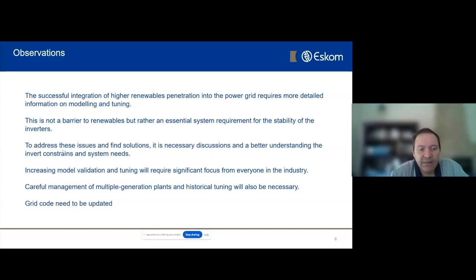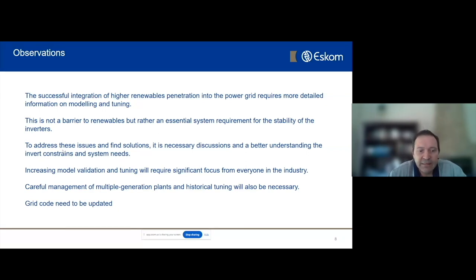But we also need to take recognition that these plants are going to be in the system for 20 years, if not longer. And you will have multiple generations of these plants. And these generations of plants will be tuned, and they will have different historical capabilities. And all of these need to be in the same community on the grid. And the ability to manage this diversity on the grid needs consideration. A piece of technical kit that's 10 years old cannot perform as a new piece of kit can. And we need to recognize these limitations and see how to work around them.